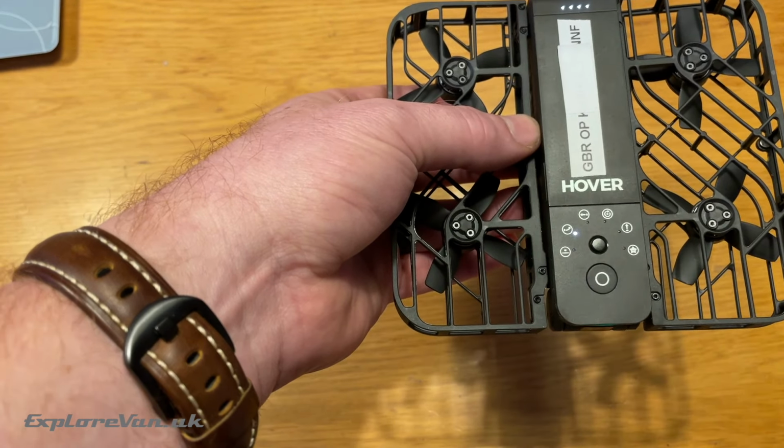Orbit. Using the orbit mode, the hover will fly around you in a circle as it records. On the aircraft you can set it to do this at 1.5, 2.5, 4 and 6 meter radiuses. In the app you can tell it to do 90, 180, a full 360 degrees or even 3 full rotations. You can also set it to rise 1 meter, stay level or drop 1 meter. Here's an example of an orbit at 6 meters, and you can see if you move, the hover will keep its camera pointed at you.